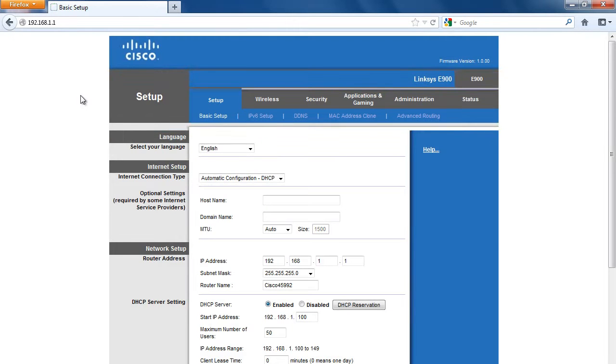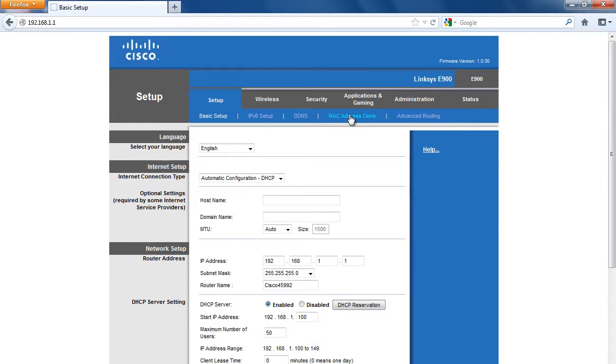Okay, so I'm using a Linksys router. I have tried Netgear. Linksys and Netgear do work. If you have a different router than Linksys or Netgear, you want to log in, and every back office is going to look a little different, and you want to look for MAC address clone. If you don't see it, don't get nervous. It's not the end of the world. Some routers do not allow you to change this setting.